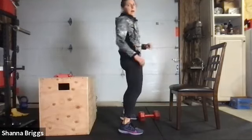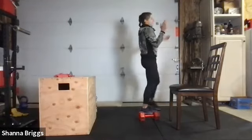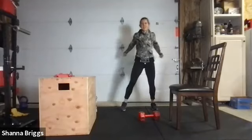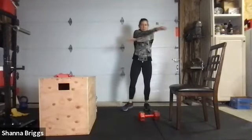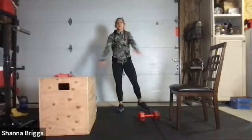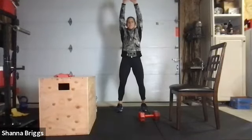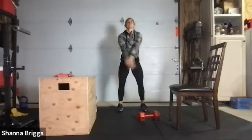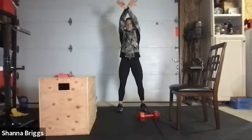Whew, let's come on up. Good job. Shake out those arms. A lot of work there. So we'll shake them side to side, and then let's circle them through. Reaching up in front of the body, circle back. Alternate which arm comes on top. So really opening through the chest. Let all that tension go.